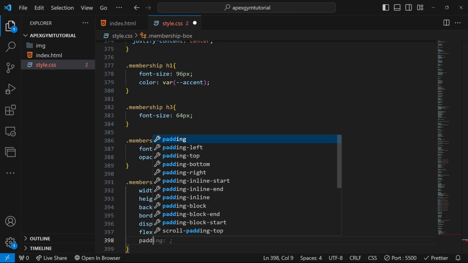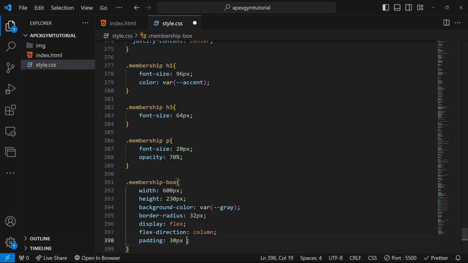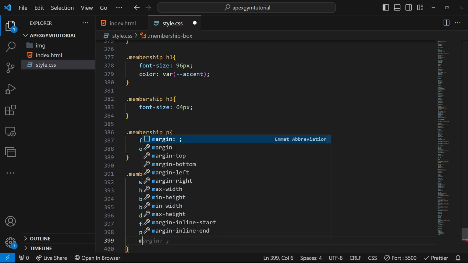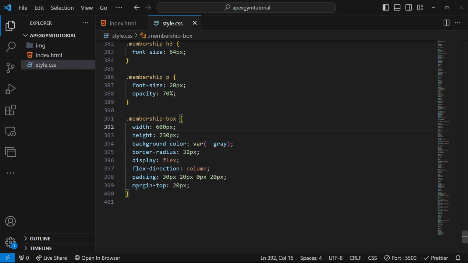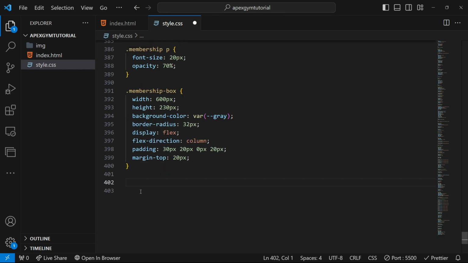We also have a padding of 30 pixels, 20, 0, and 20, and a margin top of 20 pixels. There you go.